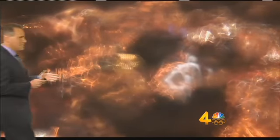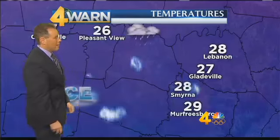A couple of camera perspectives looking outside from Clarksville right now, and you can see that sleet and snow that has accumulated. That amount that's along the Tennessee-Kentucky state line is kind of the outlier. Here's what things look like in downtown Nashville. You can't even tell what you're looking at there. A lot of raindrops that have frozen right to the camera lens. That's freezing rain. Sleet is when the snow melts and then it refreezes into a pellet before it hits the ground. That adds up on the ground. This is freezing rain, where the rain is liquid right until it hits something and then it freezes on contact into that glaze of ice.